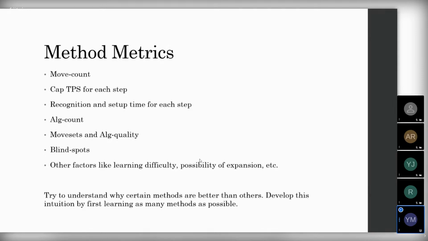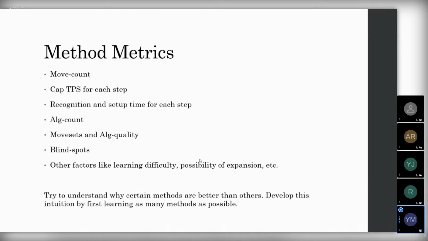So as you can see, these are a lot of ideas, and if you want to be able to implement them, be able to understand all of these, you can start by trying to understand why certain methods are better than other methods. For example, Roux and CFOP are clearly better than Petrus. That is what we accept nowadays. And the reason for that is the current hardware enables us to turn much faster, so we can think less for each turn that we make, and so on.